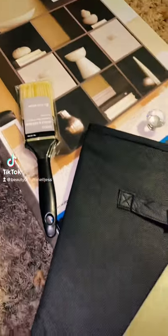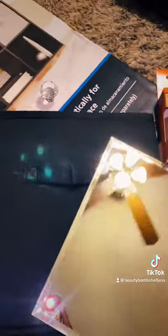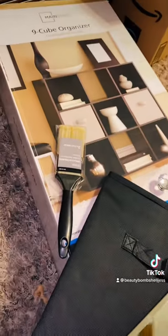Hey guys, welcome to part two of my room makeover. Today we are doing the TikTok cube organizer DIY.